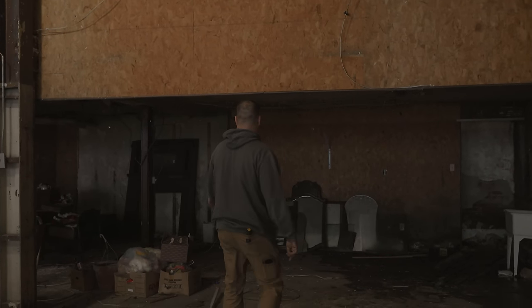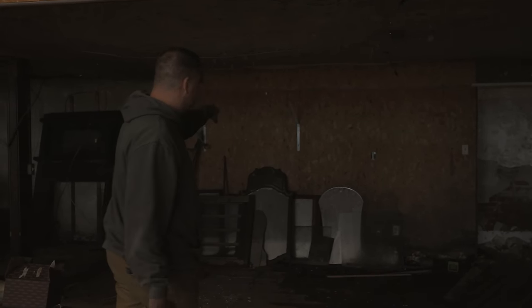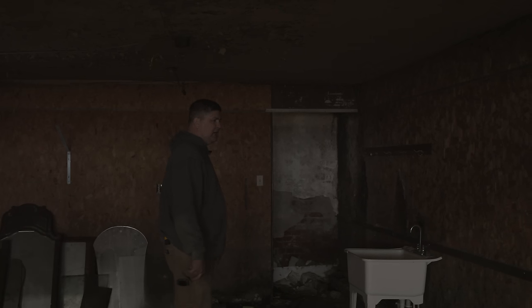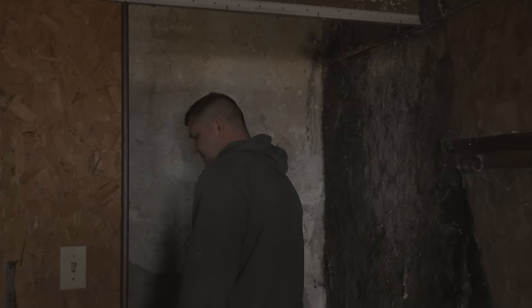We've uncovered a couple of things. There's a little closet under here that was just boarded up. We didn't even know — this is a stairwell behind this wall. It was boarded up probably 50 years ago. Now we go back up to the mezzanine level. This staircase was probably the access for the shopkeeper — whoever ran it — to get up to the mezzanine level, which was probably his office, maybe stock or supply storage.